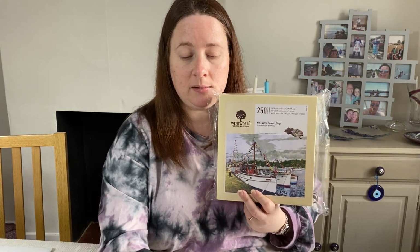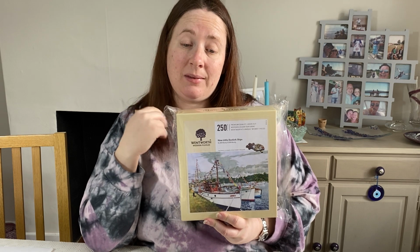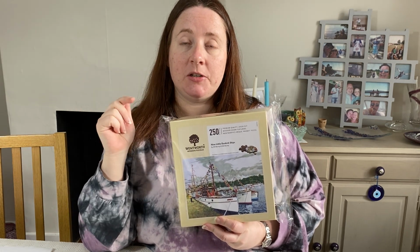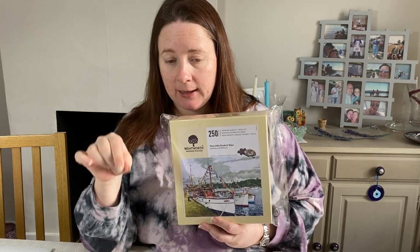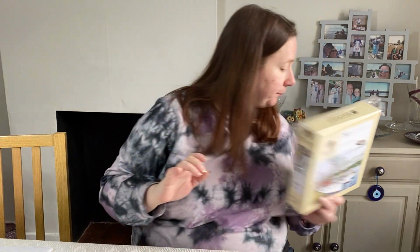This is another one, got 2 quick sales here. This one here is a Wentworth. We got it last weekend. I did it one night in the week. It's only 250 pieces and there's a piece missing. So we paid £4.99 for it. When I did it, I took a picture of the jigsaw completed with the piece missing, and I zoomed in on the area where the piece was missing, and it sold same day for £19.99.